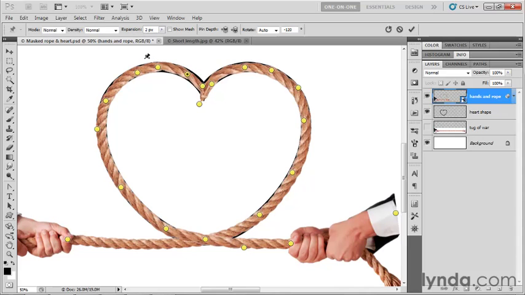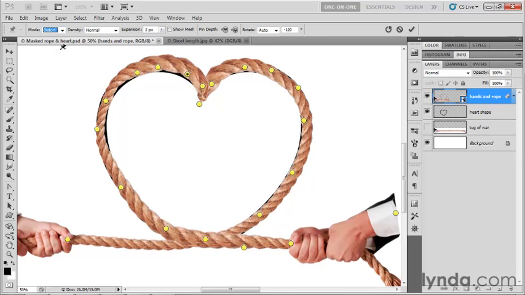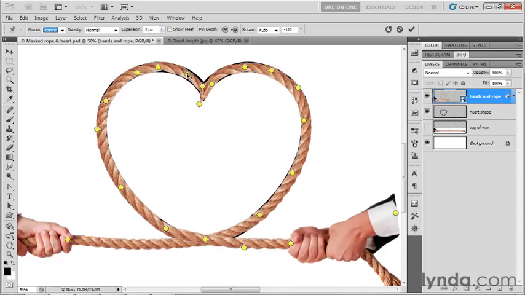Now, it'd be great if we could switch to a different mode here. If we could switch from normal to distort and just fatten up the rope like crazy. Unfortunately, that fattens up the rope too much, and it's also rather chaotic. In other words, we get this big, thick, chunky bit of rope here, and then we get some very thin rope elsewhere along the contour of this heart shape. So that's not really going to work out for us. I'm going to switch back to normal. That's going to give us better results.